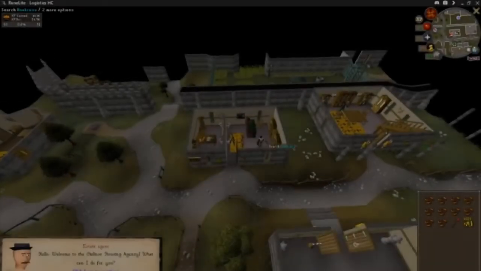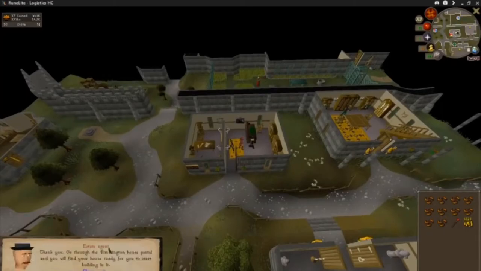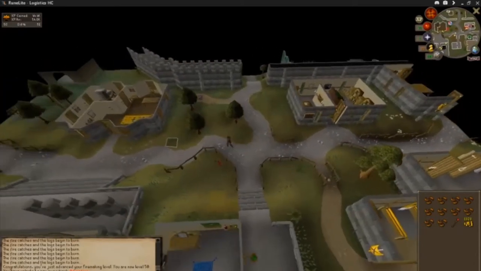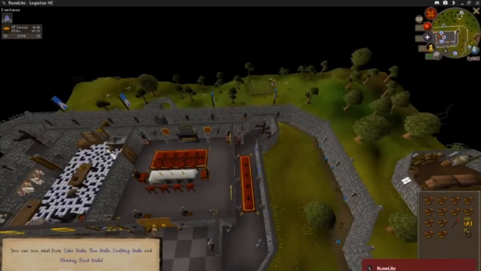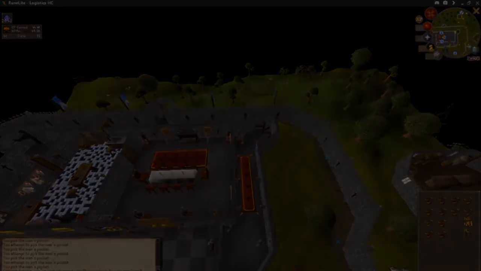Another thing I forgot that we need to do is buy a house, because now we can actually get construction XP while we're out there. There's 5 thieving. Now we can steal from cake stalls. So let's get our clue hunter outfit, and then we're gonna steal some cakes, and we're just about ready for Wintertodt for the second time.